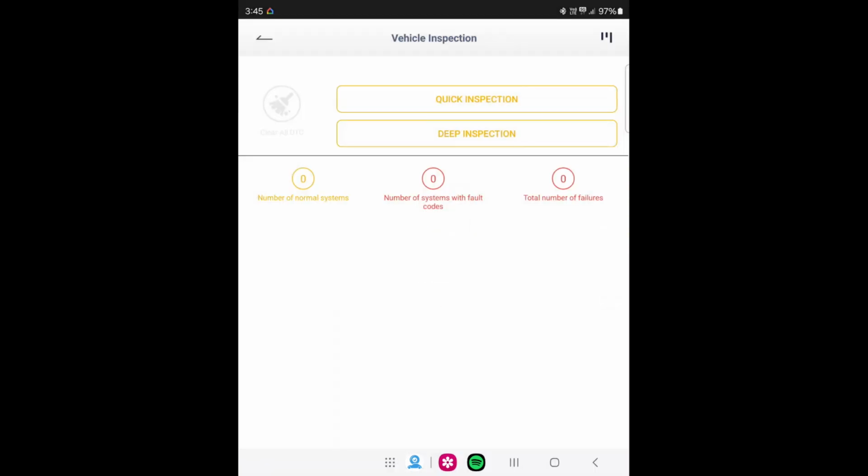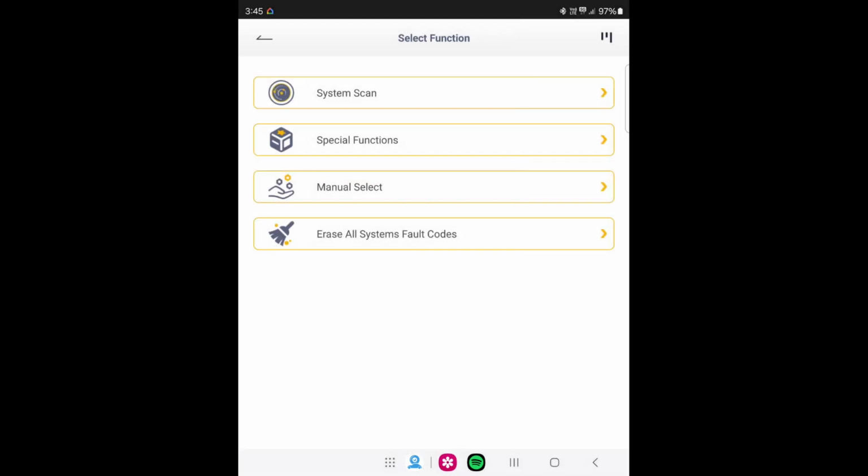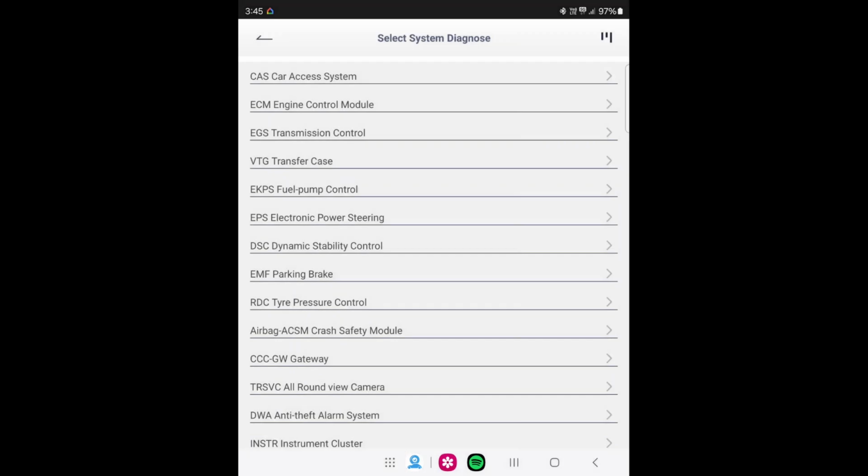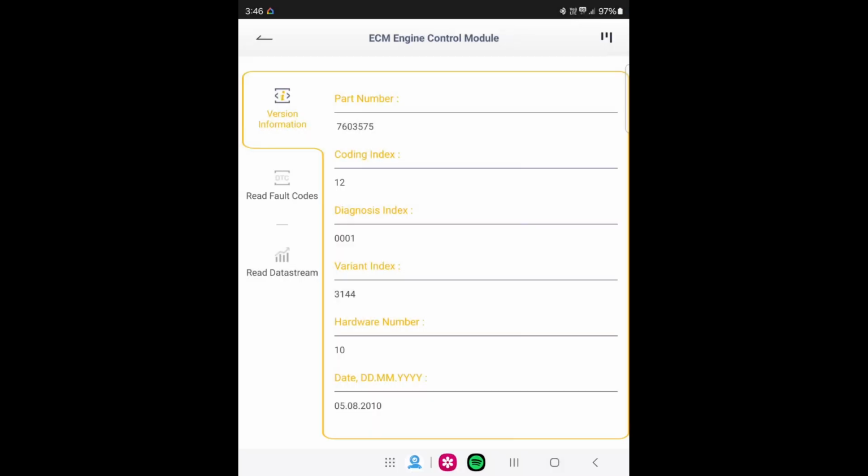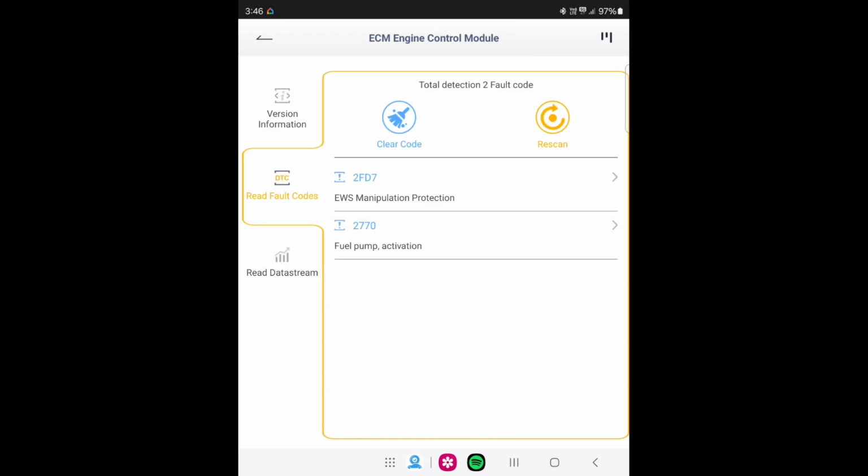And now to scan the vehicle for any fault codes, you can select System Scan at the top here, which will automatically scan every single control unit in the vehicle for you, or you can select Manual Select, which gives you the option to select a specific control unit and scan only that one control unit alone. And this is the way I prefer to scan the car, as you don't really want to scan things like the telematic system, trailer modules, amplifiers, etc. So doing a full system scan can be too time consuming. So I'll select engine control module. And to scan the ECU, you just tap on read fault codes.